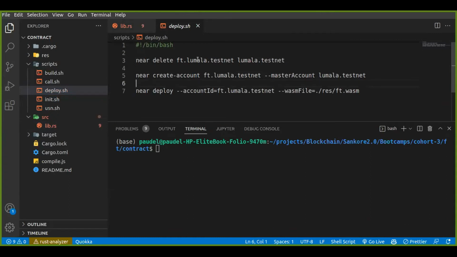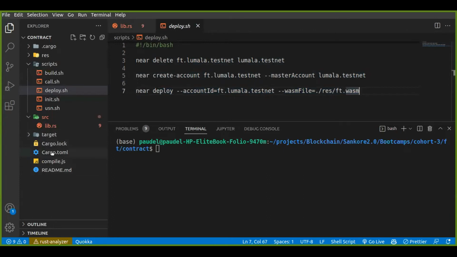Now, I have this address that I'm using, ft.lumala.testnet. Right here, you are deleting this account, then recreating it, and then we deploy our smart contract.